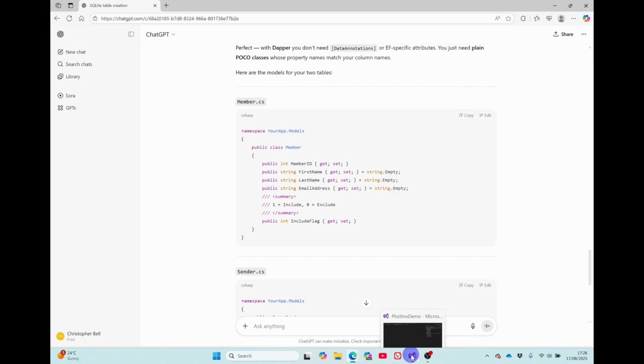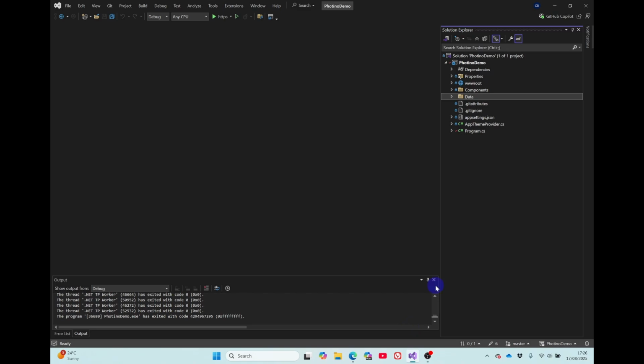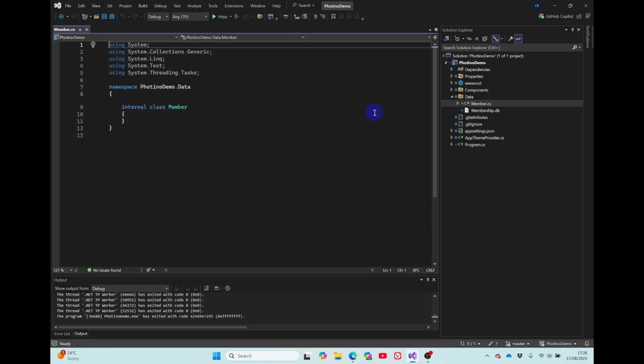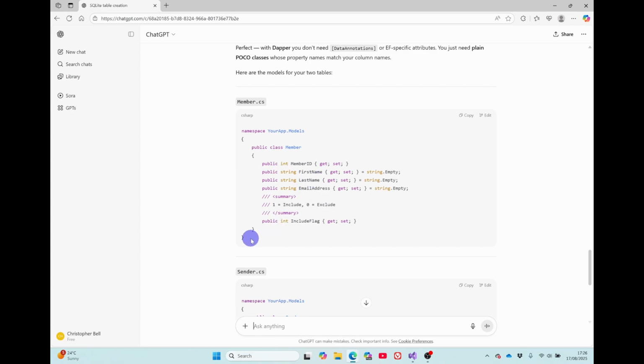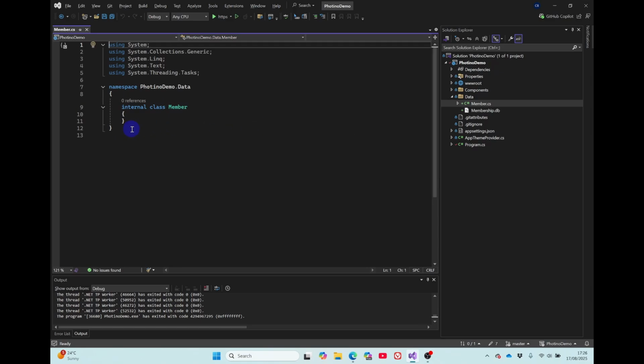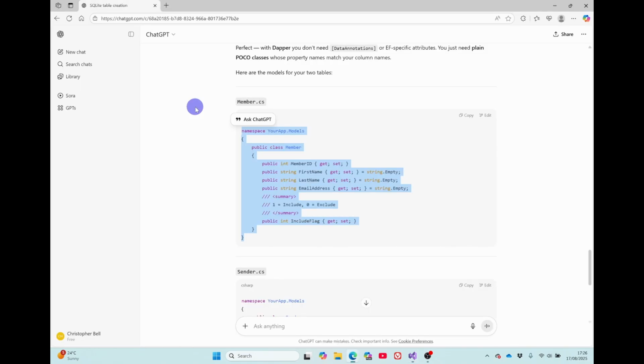So let's go back into Visual Studio, and we'll add a new file called member. And I'll copy the code. And actually what I'll do is I'll copy this bit of code.